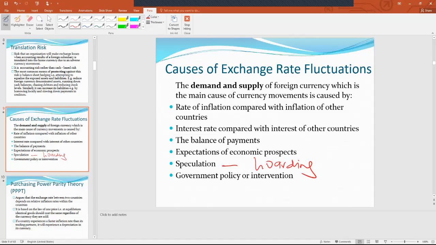The next policy is the guiding policy, the intervention by the government, and we can look at the Chinese market. In the Chinese market, the government says that the foreign currency, especially the US dollar, should not move more than 2% of the opening value. So the government intervenes, and it doesn't matter what the demand and supply is. So the laws of demand and supply may not apply in that particular economy, simply because of the government intervention. Clear?